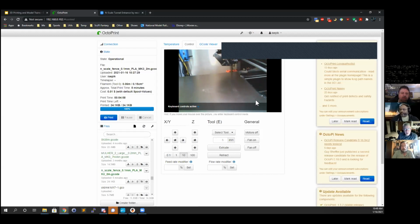Any other questions? Michael, I've noticed online that some people, when they show the print, they're printing at an angle, and they'll have like runners going down to the base. Is that just a different style of printing as opposed to just flat? It kind of depends on what it is they're trying to accomplish.